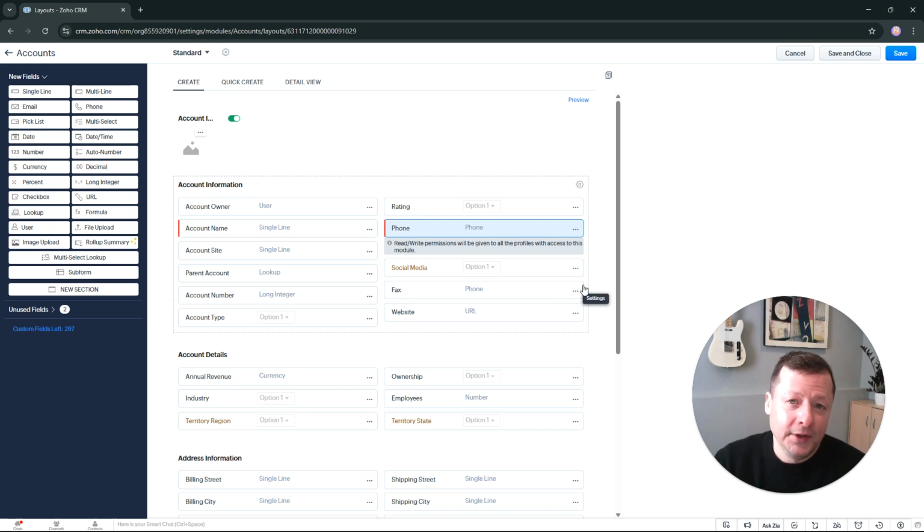If it's a pick list field, you might give them an other option. So maybe they don't know everything at the time of entering the account, but at least they can mark it as other. And then over time, someone can run a report and get a list of all the others, go back and clean it up if you want to, but at least it's not being totally ignored. So that's required fields.